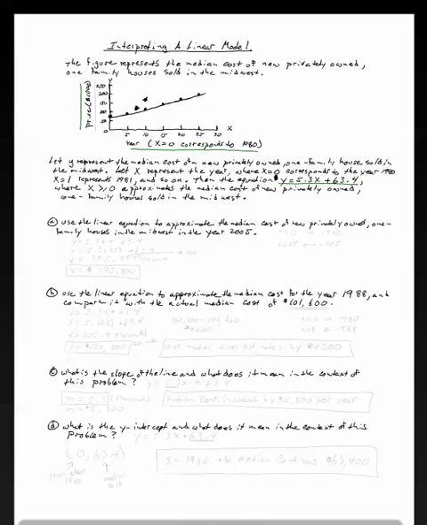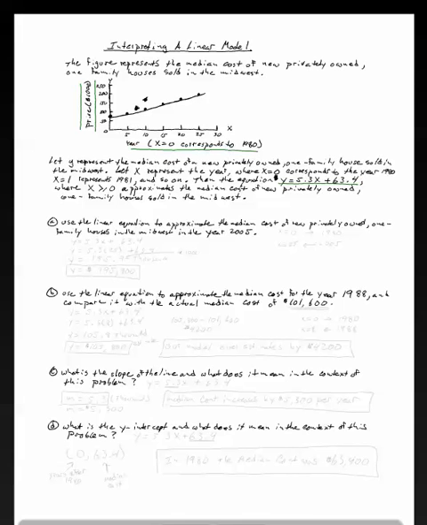Y equals 5.3x plus 63.4. We know that y is the median cost, and if we look up here, that's the cost in thousands. So when you see 63.4, we have to think of it as 63.4 thousand, or 63,400. When we see 5.3, we're thinking 5.3 thousand, so 5,300.